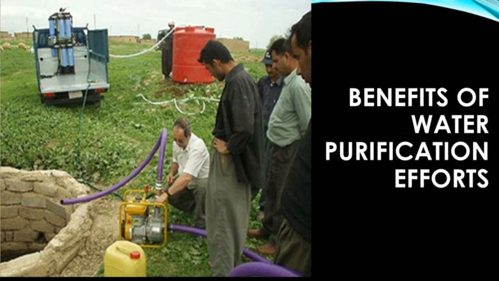Supporting water purification efforts. Using technology developed for the ISS, areas having water scarcity can gain access to advanced water filtration and purification systems. The water recovery system, WRS, and the oxygen generation system, OGS, developed for the ISS have already saved a village in Iraq from being deserted due to lack of clean water.